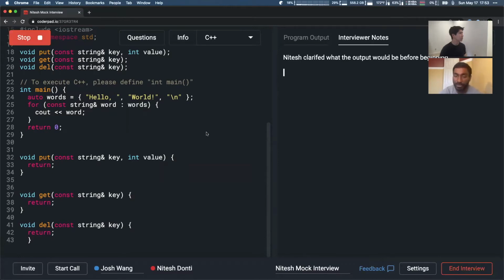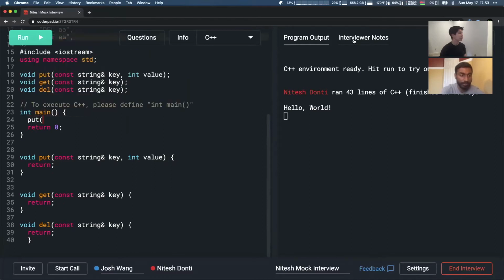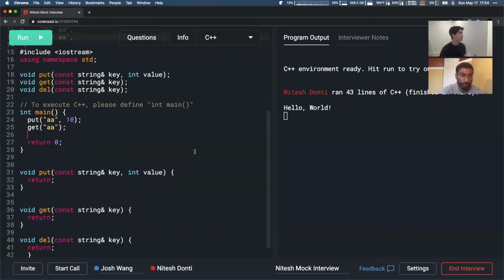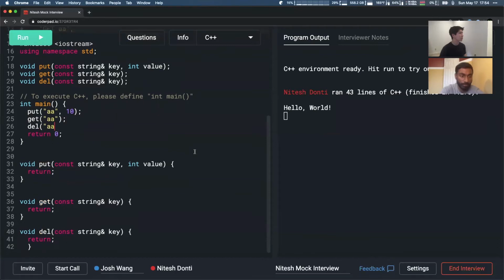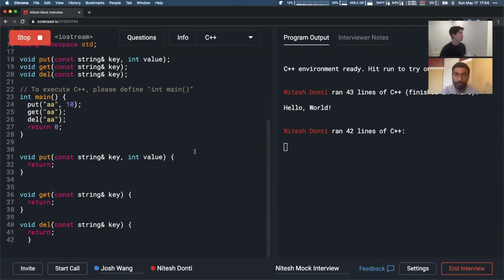So let's run this to make sure there's no syntax errors or anything. Okay, this is working fine, but now we need to make sure that the functions themselves can be called. So I'll try that out. Okay, great, so no syntax errors.